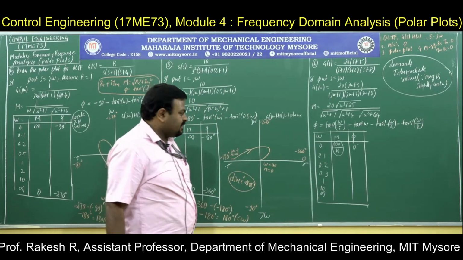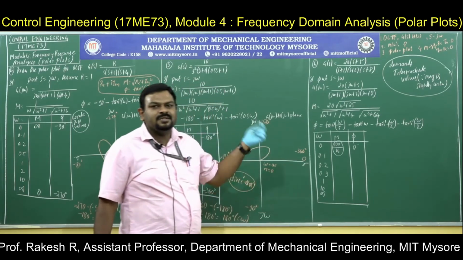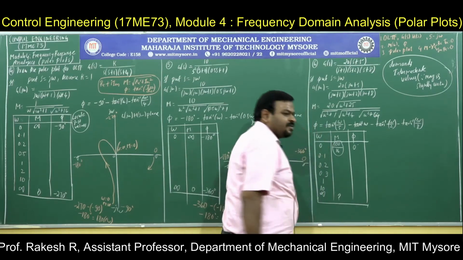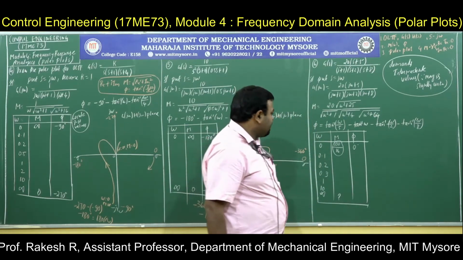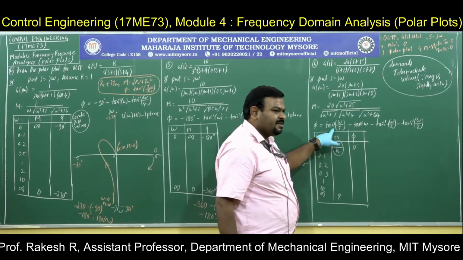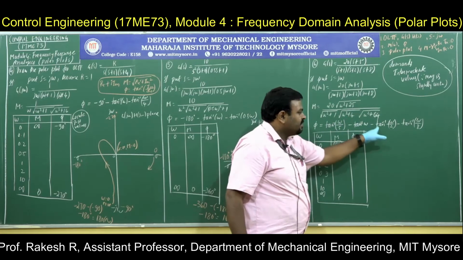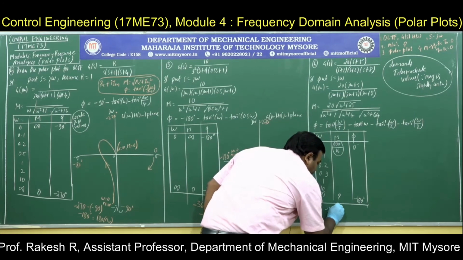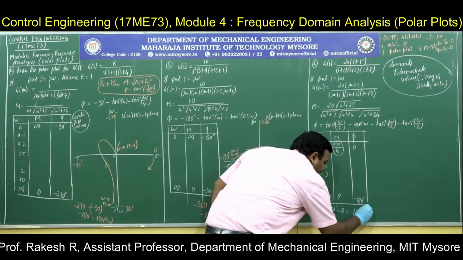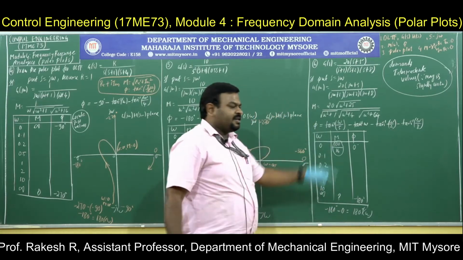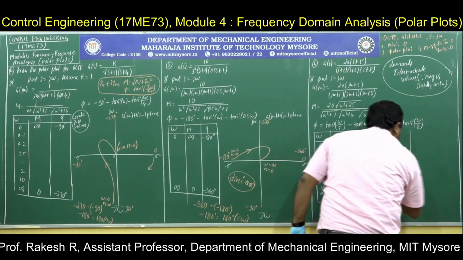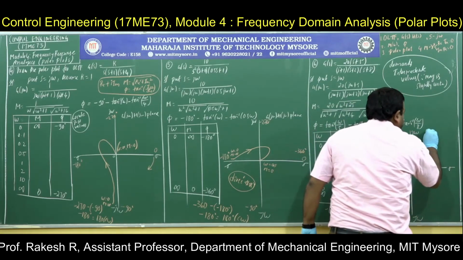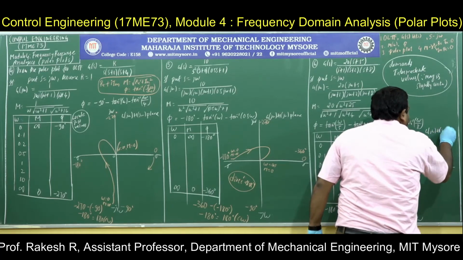Okay, next let us take the angle. By looking into the angle, one can decide what the magnitude is. So here we don't know. Then what is the phase angle? Phase angle is 90 minus 90, which cancels, so it will be minus 180 degree. So what is the angle coverage? Minus 180 degree minus 0, it will be 180 degree clockwise. So write the plot here. This is the sigma j omega, minus sigma, minus j omega, G of j omega H of j omega plane.